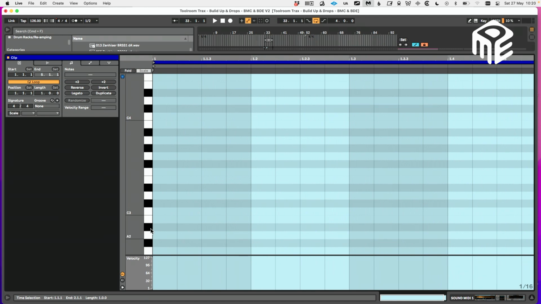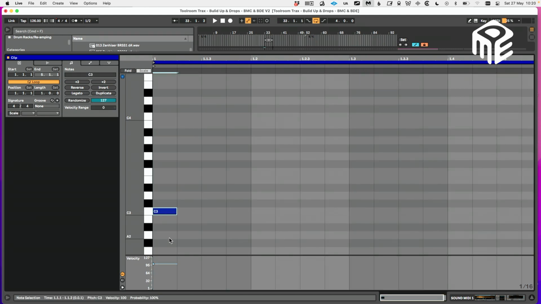Right. So let's create that. Let's duplicate it. Now let's think about where we're going to put it. These patterns are a combination of on-beat, off-beat, and what you call syncopation. This is the on-beat. That's the off-beat, where the hat is. The kick is always on 1, 1.2, 1.3, 1.4.